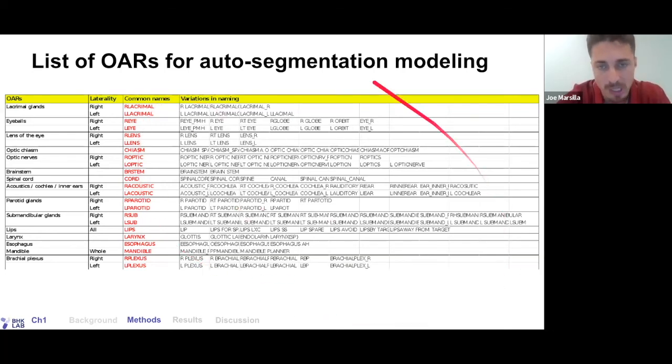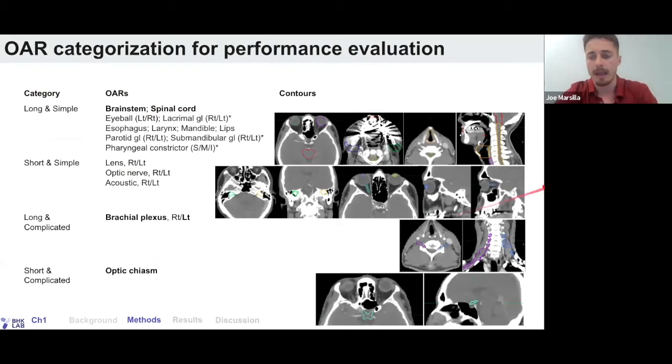And so that was the first step in really extracting the structured data, to standardize the naming conventions for all these different OARs at the same time. And as Dr. McNiven said, there are a lot of them. We could divide these OARs into different categories by their radiological characteristics, as well as the complexity of contouring each individual OAR.